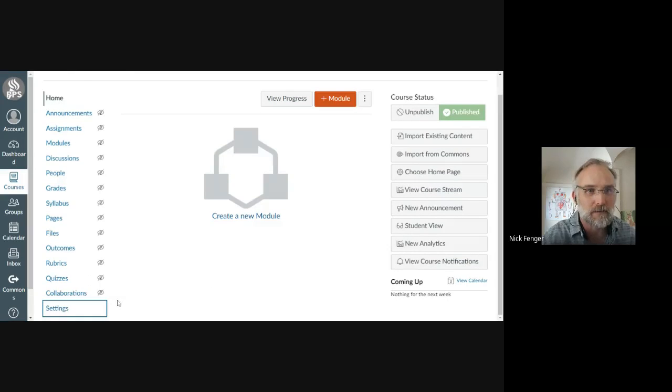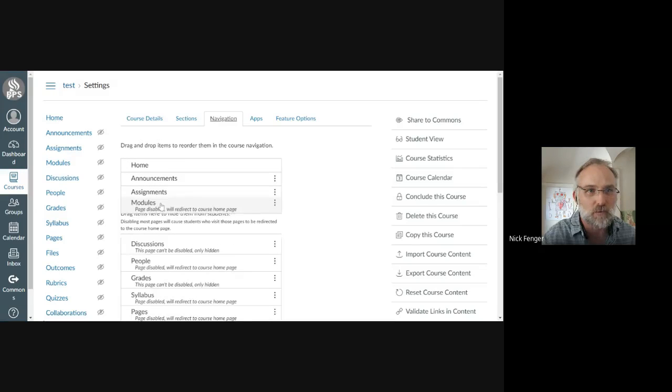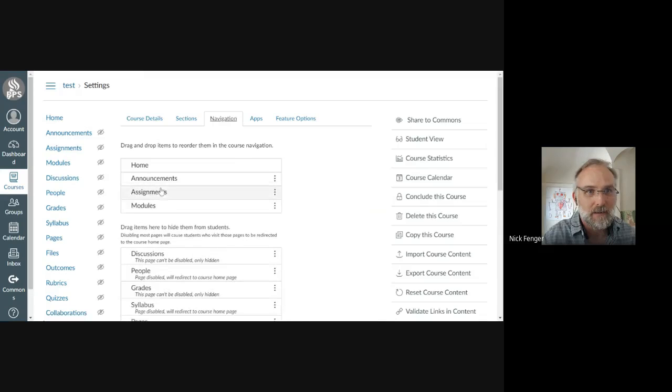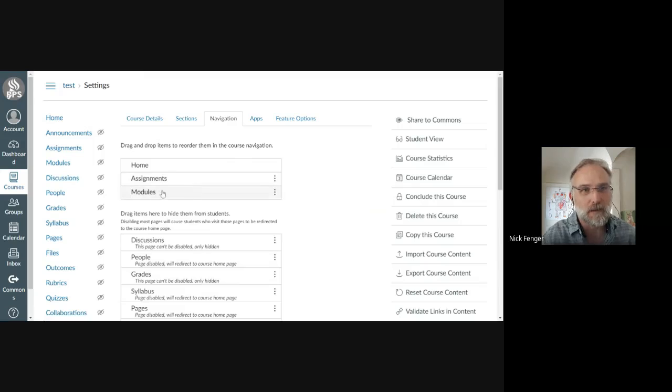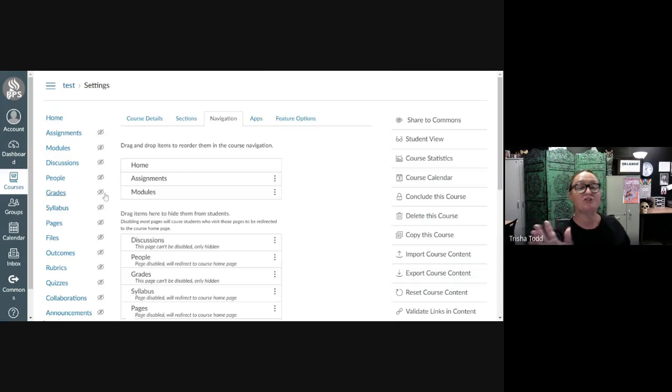So we're going to go to settings. We're going to remove the navigation. Oh, I do have them set. So I just want home, announcements, assignments, and modules. The reason those didn't show up before is because I don't have any. I am not using announcements. They're handy, but like you said, if you want to just do one module for each day to get started, I think it simplifies things even more. So I'm going to save that. Okay, so each module can be a day, like lesson number 1, module number 1.